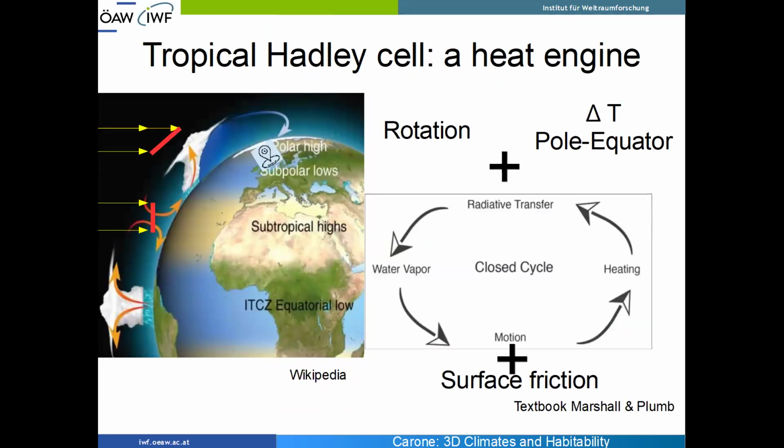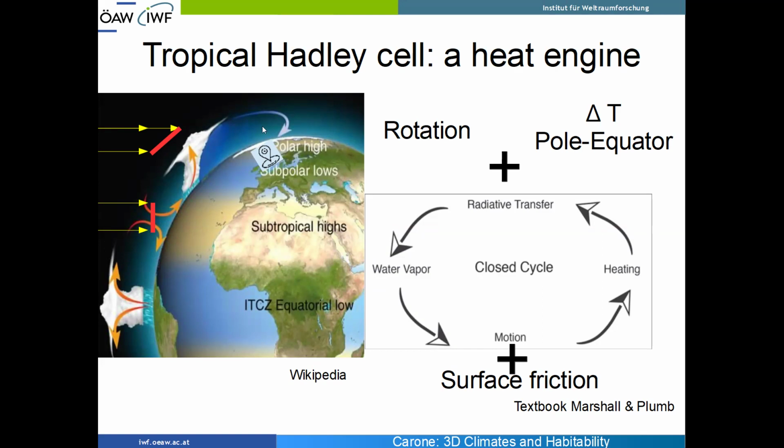And you can actually look at the tropical Hadley cell as a kind of heat engine. So you have these fluid dynamic solutions where you basically transport stuff around, but on the other hand, you have heating from the star, so radiation heats the atmosphere from above. At the same time, you also notice that because the stellar radiation comes in more or less parallel, regions that are relatively far north or relatively far south spread the incoming radiation over a greater surface area, which means that heating in these regions is less efficient. And that creates a temperature gradient from the equatorial to the polar region. That is a driver of climate dynamics.